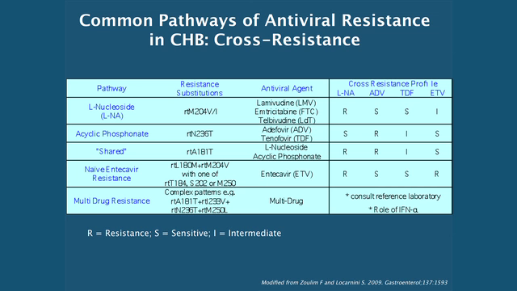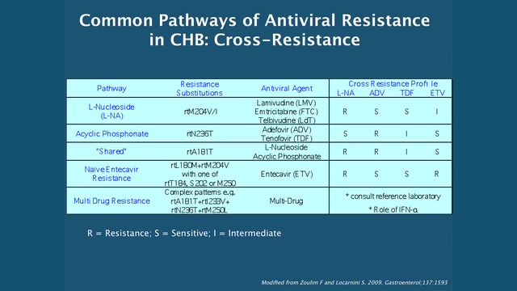But that isolate is still sensitive to adefovir, tenofovir, and because of the shared overlap with the entecavir mutations, the 180-204, then it's intermediate sensitivity for entecavir. Entecavir still has one substitution up its sleeve, so to speak. Let's now look at the acyclic phosphonate pathway with the N236T.